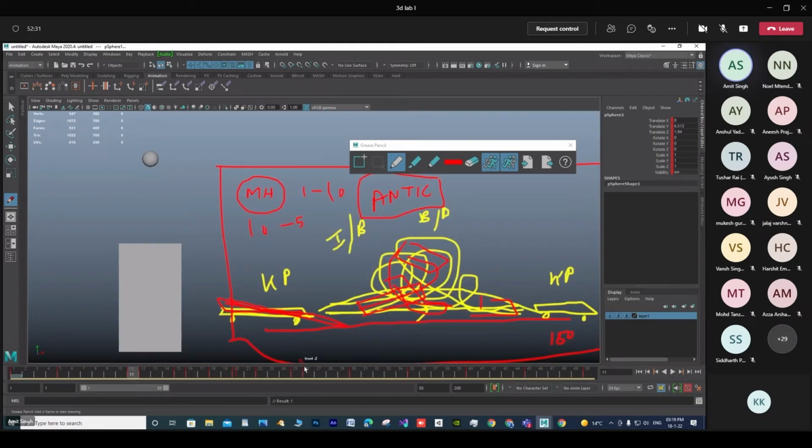It is much easier than any other software. That's why Maya is the industry standard for animation, not Max. Many people use Max for some kind of modeling, but for animation, mostly people in the industry use Maya. Hope it is clear.